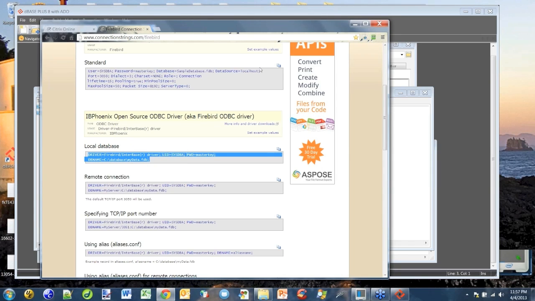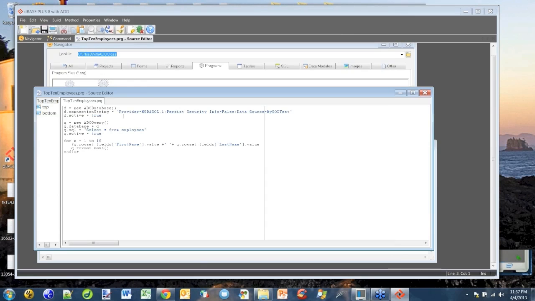So you could just copy that off, paste it in your code. I want to leave my old connection string, so I'm just going to paste this down here to show you, and make sure it's on one line. Okay, and then all you would need to do is plug in the values for your particular database. So the password might change, the database name, which is just this FDB file, you may have a different one, and that's pretty much it.